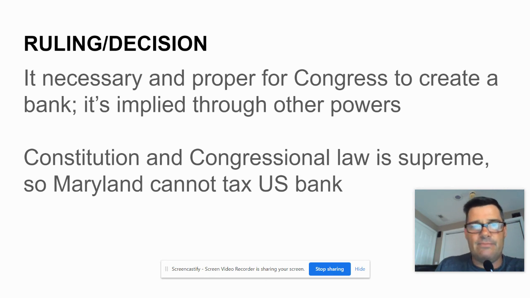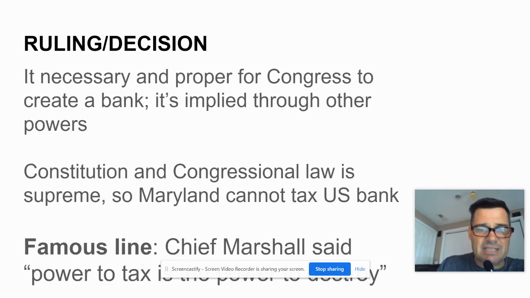All right, moving on. There's a famous line in it, and it's slightly covered up. I apologize for that. And Chief Justice Marshall says in this famous line, you might want to write down, the power to tax is the power to destroy. I'll read it again because you probably can't see it really well. Chief Justice Marshall said, the power to tax is the power to destroy. So Maryland can't tax the U.S. bank, because then Maryland would be able to destroy the U.S. bank. And that would override the supremacy clause in Article 6. So can't do. No go there, Maryland. Nice try, but no.